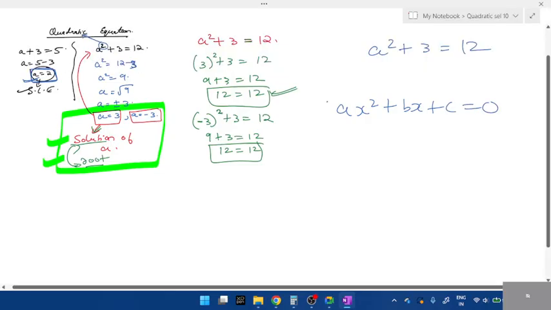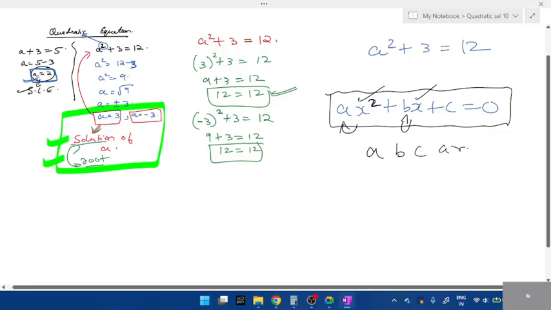Okay, tell me how many variables are there in this? x is the main variable; forget about a and b. x is present, right? So remember, in a general quadratic equation the highest degree of x is 2, students. Here a, b, c are constants, numbers. The actual variable is x.